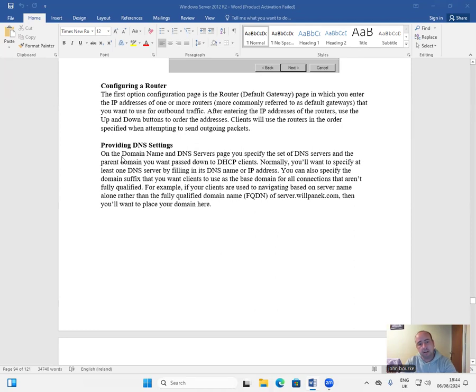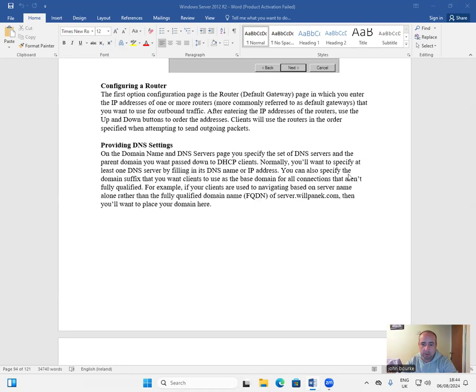Providing DNS settings. On the Domain Name and DNS Servers page, you can specify the set of DNS servers and the parent domain you want to pass down to DHCP clients. Normally, you'll want to specify at least one DNS server by filling in its DNS name or IP address.